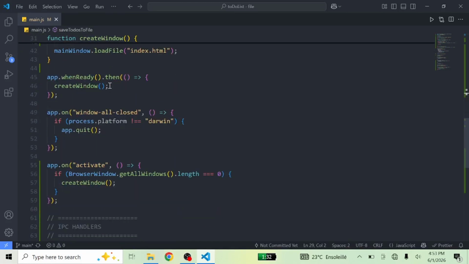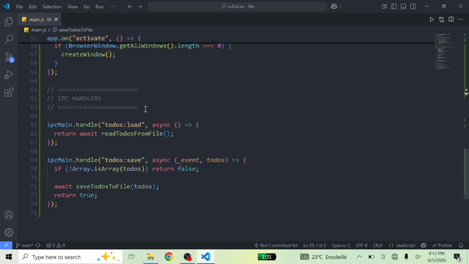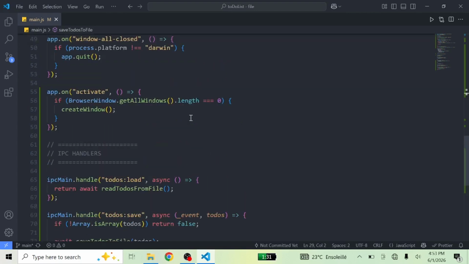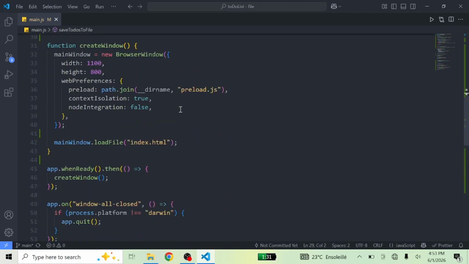Now we'll go to the next part, which is inter-process communication. This code here is used for communication between the render process and the main process in Electron. At this line of code, we prevent the renderer from accessing the file system.